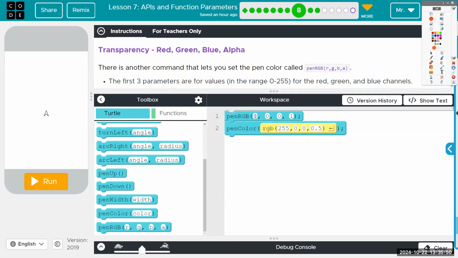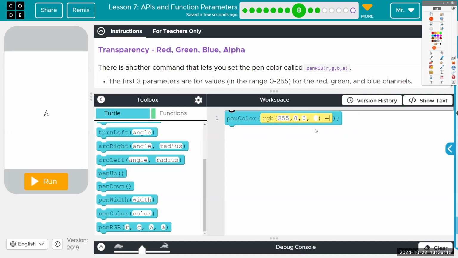These 2 things do the exact same thing. They aren't doing the same thing now because this would be red, and this one is setting it to 50% opacity, and 1 is full opacity. So if you did like that, these 2 blocks would be the same. But either way, it's a 4th parameter. If you only give it 3 parameters, it knows those 3 are red, green, and blue. If you give it a 4th parameter, that last one is the alpha, and it knows what those numbers are going to be applied to. You have to know what a useful range is.